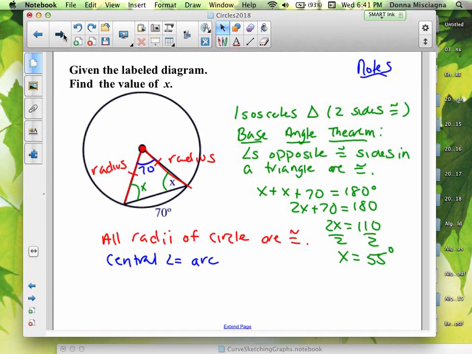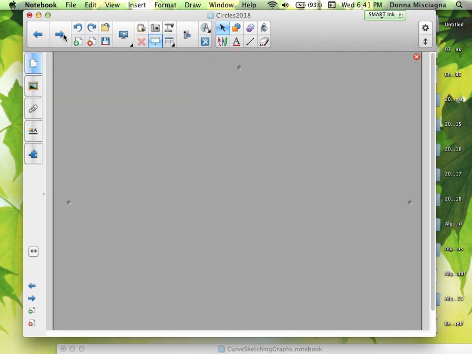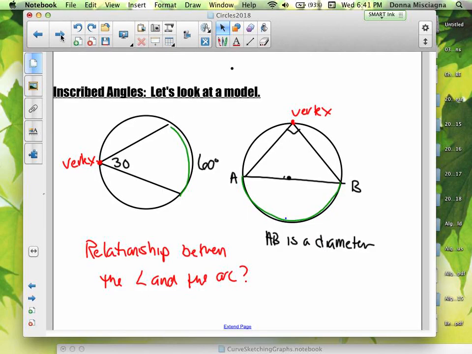So you may see some of these whiteboard problems as your classwork on this little mini quiz here. That's why I have it covered up. And in the next lesson, we're going to be learning about this problem coming up any day now, like maybe right now. So now our vertex is no longer at the center, it's on the edge of the circle.